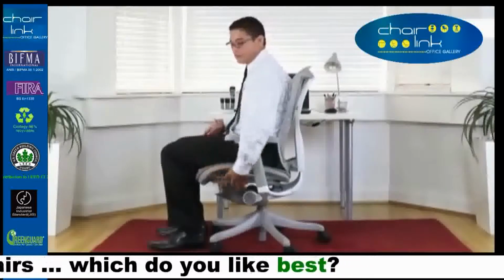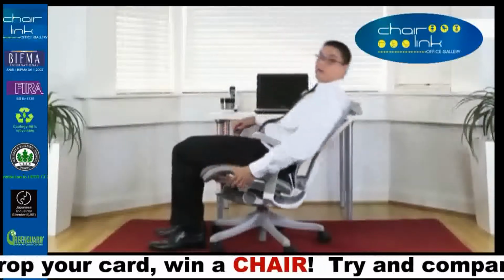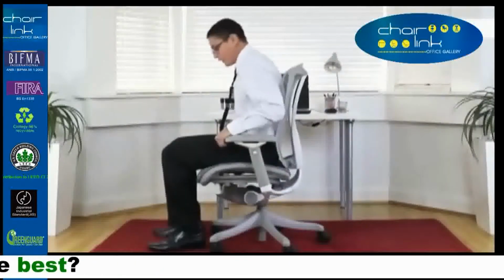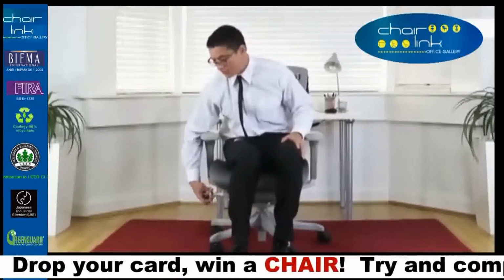The backrest can be in free tilt mode. It can be locked into position. And the tension, while in free tilt mode, can be adjusted with a dial at the side of the chair.